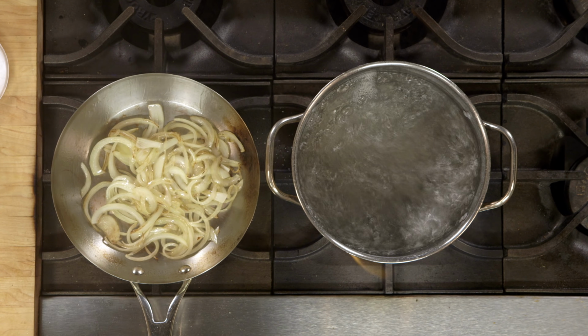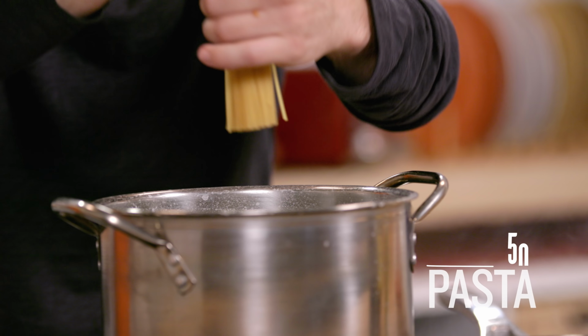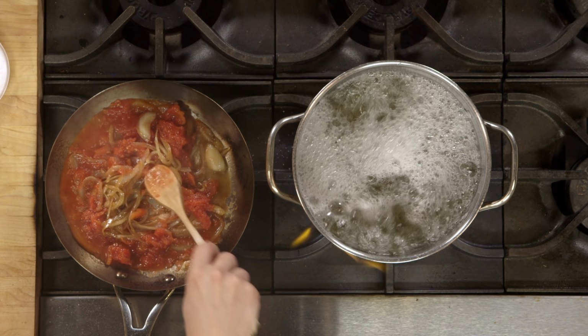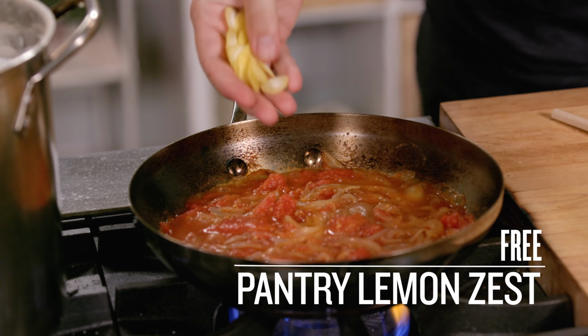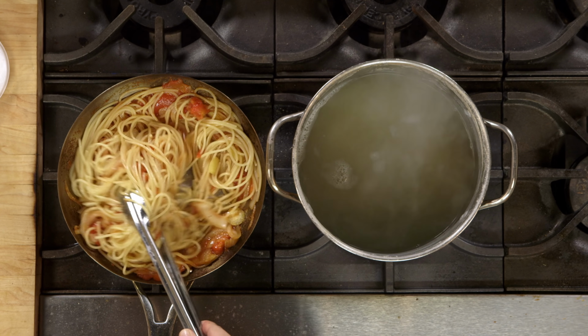Now that we have color here, let's soften those onions. Let's take our salty water. Here we go. Get it under, get it under. Tomatoes. Lemon, let me show you the old fashioned zester, which gives you acidity and texture in our pasta. Finishing it in the sauce here, allowing these things to really get to know each other.